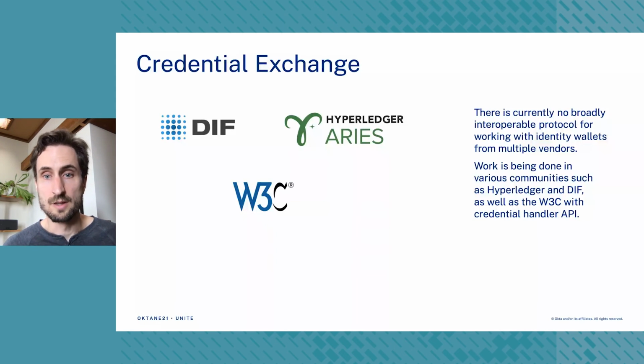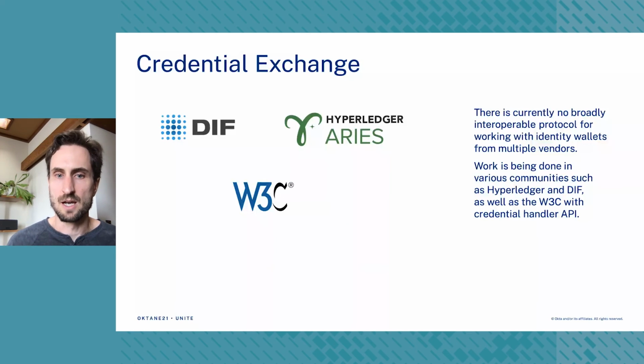It should also be noted that once standardized protocols have been defined, there will also be a need for standardized APIs on top of those protocols. A W3C community group is defining the Credential Handler API for JavaScript applications in a browser. This follows a very similar model to how WebAuthn offers an API for underlying FIDO protocols.